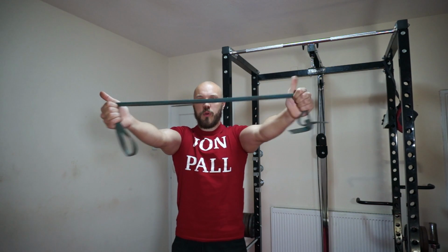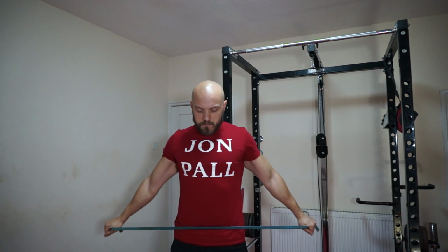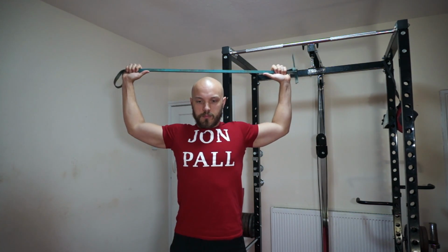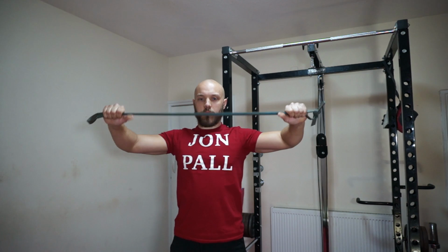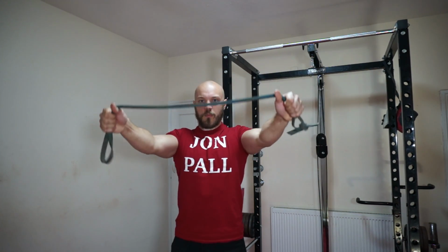Straight arms back to the center. Now we're gonna make a T. Straight arms back to the center. An A. Straight arms back to the center. An L. Elbows back first, then rotate the forearms up. Reverse that. A W. The rotation happens at the same time. And if you take a band to the face, that's bad luck. Shoulder girdles, now well juiced. Rotator cuffs have had some action.